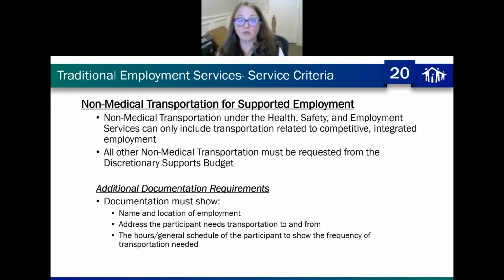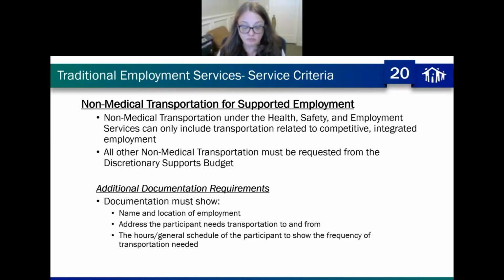The next service we want to talk about is non-medical transportation for supported employment. Non-medical transportation under the health, safety, and employment services can only include transportation related to competitive integrated employment. All other non-medical transportation must be requested from the discretionary supports budget.